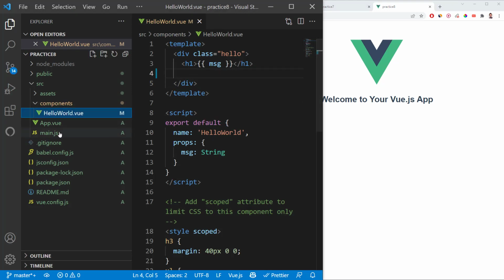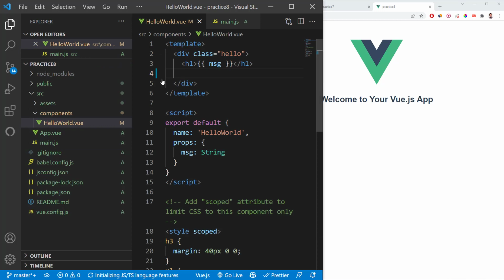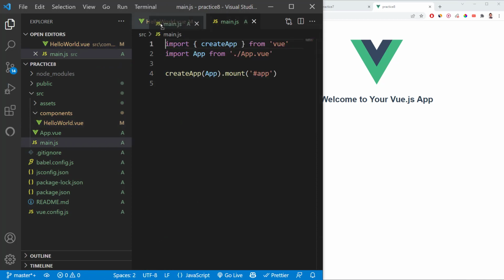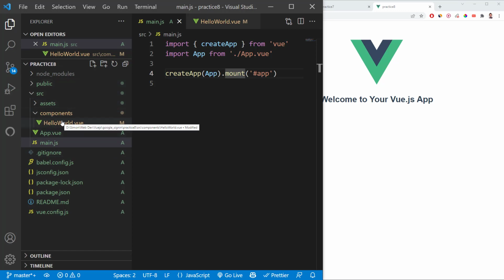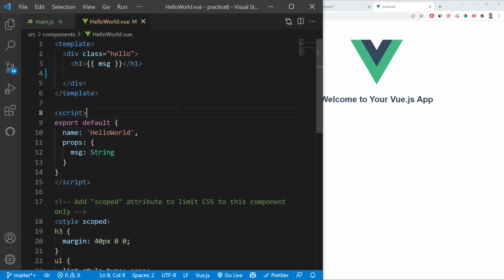Then I'm going to open up main.js. So the two files that we need to edit are the main.js file and the component file that you're actually using to display the login and logout. So I'm going to close this. The main.js file is at the very upper level, and the component file is where we locate it or save it. In this case, it's in the components folder here in HelloWorld.vue. So I'm going to minimize that.